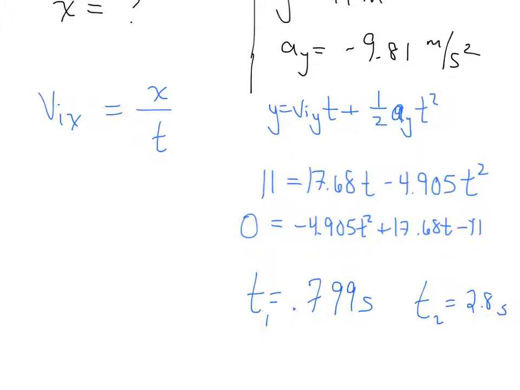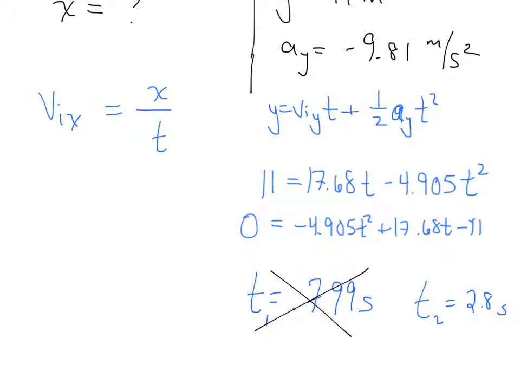Which of the times are we going to use if we're trying to find out when he will land in the net? T2. Yeah, T2. Again, he reaches 11 meters less than a second into his flight, gets to the apex, comes back down, and lands at 11 meters after 2.8 seconds. So this is where you need to do a sanity check. Make sense of your answer. This is not useful for us right now. It's the same idea as remember we talked about if you get a negative time, we're not going to have negative times. Reject that solution.